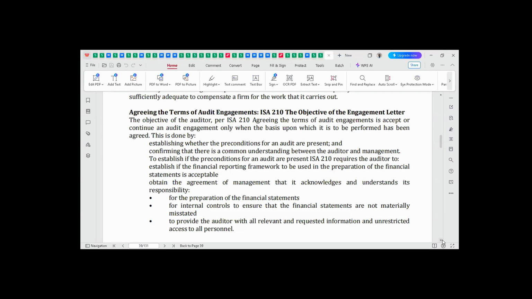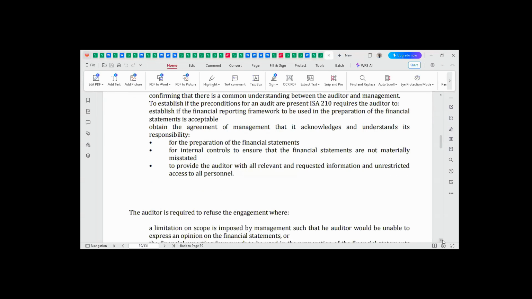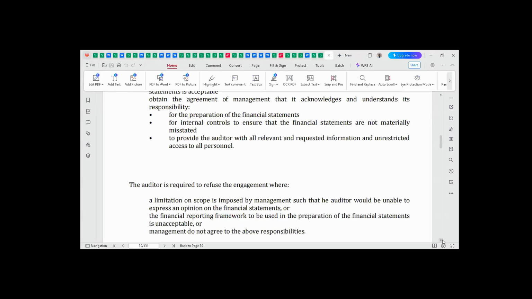I know usually I will come now, ask for documents, you say it's not available. We prepare the financial statement, it's not available. I would not want that. Do you agree that anytime I come, all of these issues, documentation, personnel will be granted to me? They say yes. Once they have agreed on all of these things, it's after then that the auditor will now present them with what? With the letter of engagement to sign.